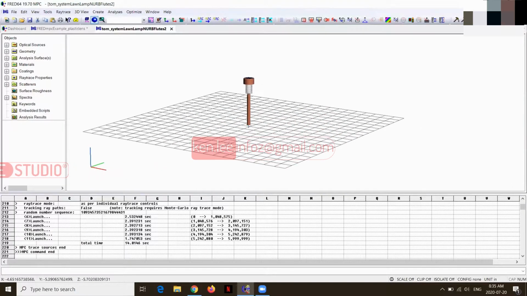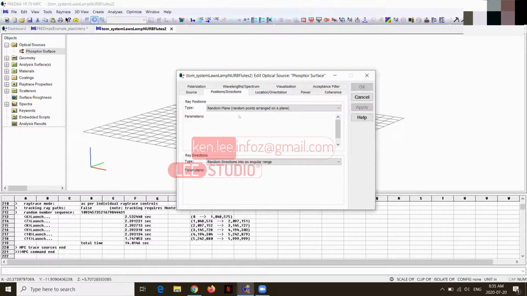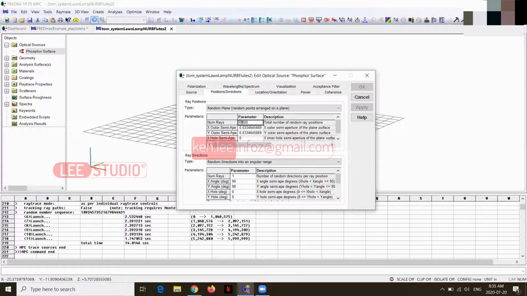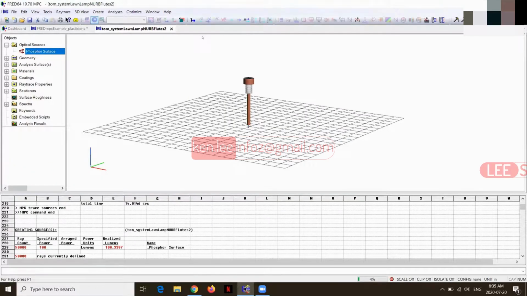This is the lawn lamp. So we want to calculate the illumination profile. First, let me check how many rays I'm using in the source. Okay, just 50,000 rays. If I do the CPU calculation, it's going to take about 20 seconds. And you can see here at the bottom left, the little progress bar on the bottom, how long it's taking. And then we'll compare this to using the GPU.